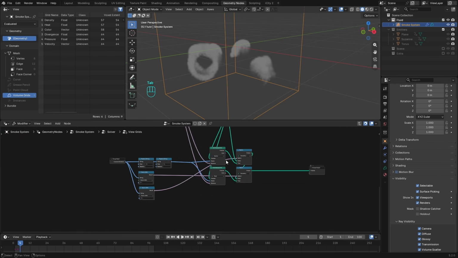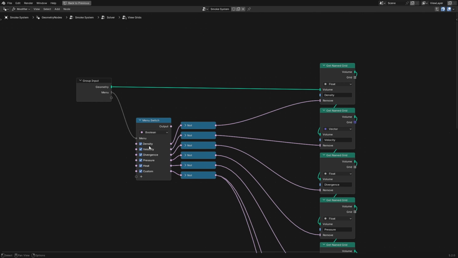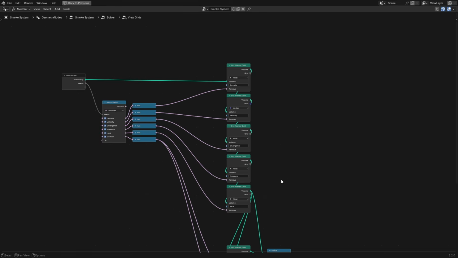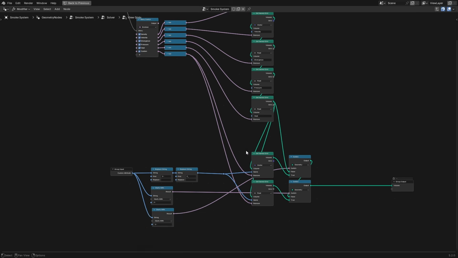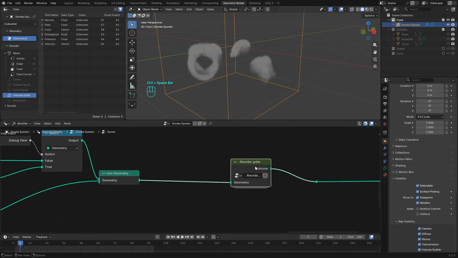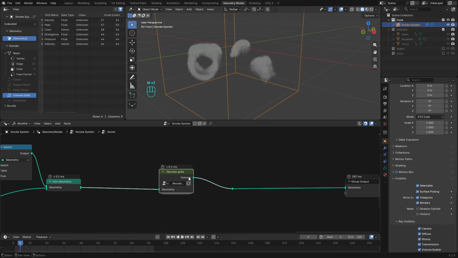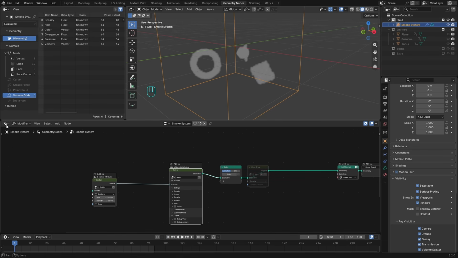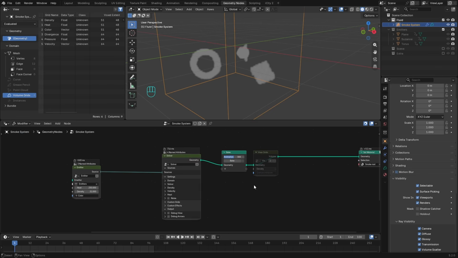Next up we have our viewer. So when you select the density, this one will become inactive, so it will not be removed, and all the rest of the stuff will be removed, so keeping only the density, and thus you view the density. And this is for the reordering. Like we said, we'll make the density first, so Blender views it by default. Okay, and that would be all for the solver.